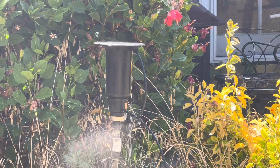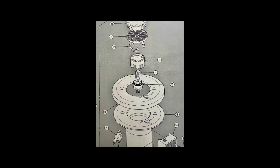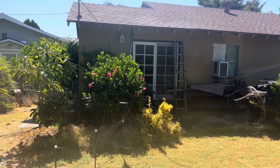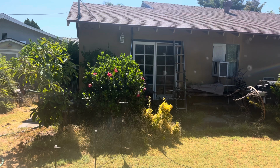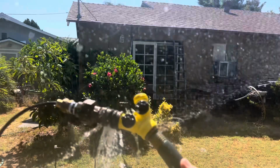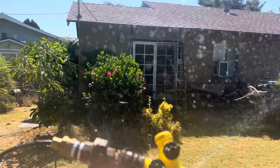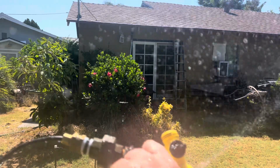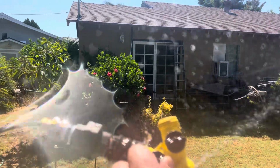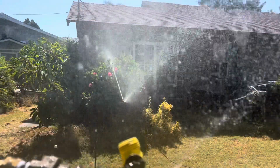Before we get started on the operation of the head, I'm going to show you a parts explosion, what the valve-in-head looks like on a parts diagram. So now we're going to operate the head through this control tubing, through my little Mickey Mouse setup here that goes from the garden hose to the tubing. There's actually enough water bleeding off there to operate the head. So I shut this off and the head will come on. There we go.